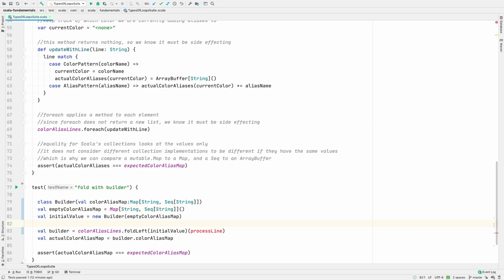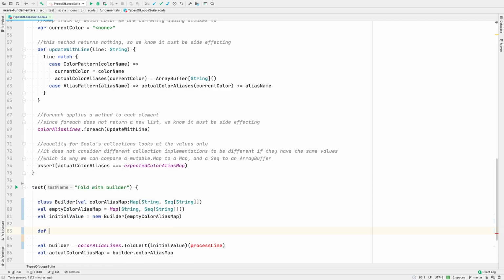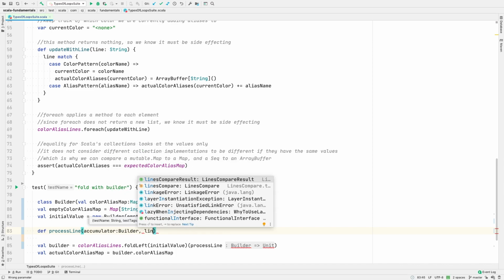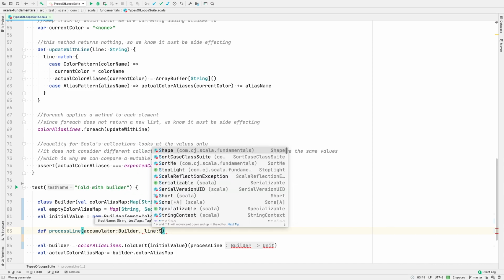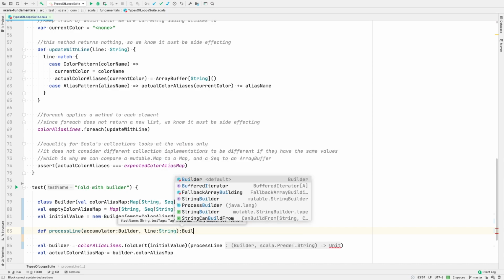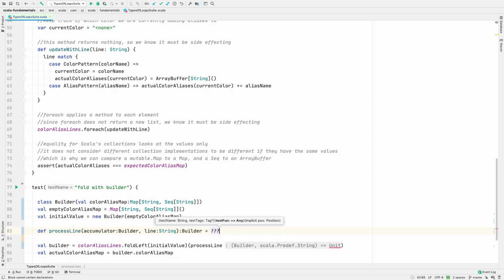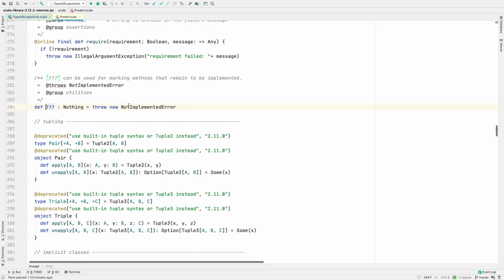Now only process line is left, and since it is used in a fold, we know what its signature must be. This triple question mark in Scala is just defined as throwing a not implemented error.